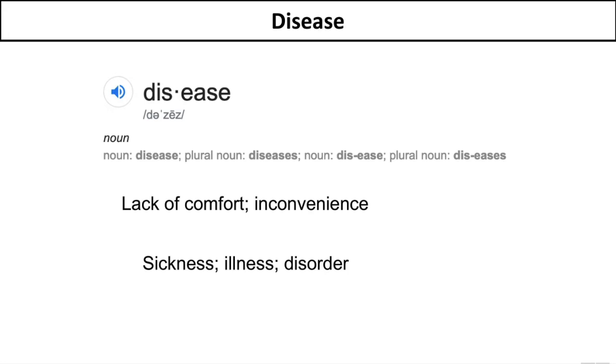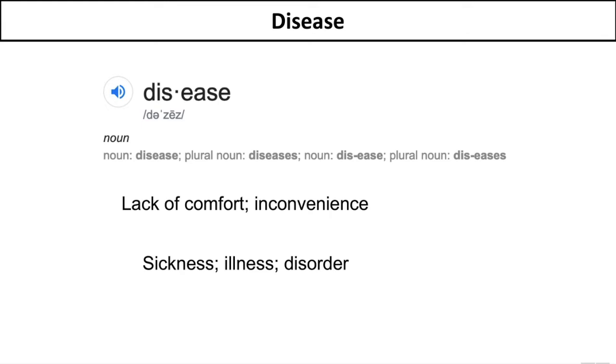Okay, so one of the big impacts of microbial life is disease. Now, disease, in its simplest definition, is a lack of comfort, an inconvenience. I would say that most people, when they say the word disease, are probably thinking about something more dramatic than just being slightly inconvenient. You don't usually say that if you're waiting in a long checkout line at the grocery store, you've got a disease.